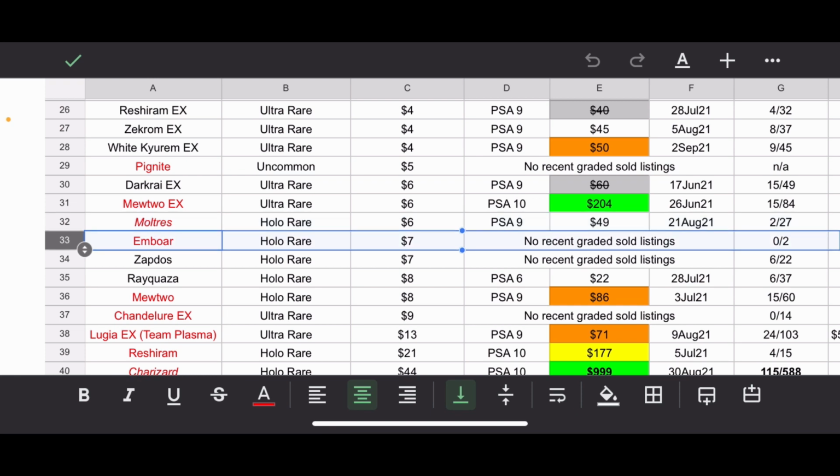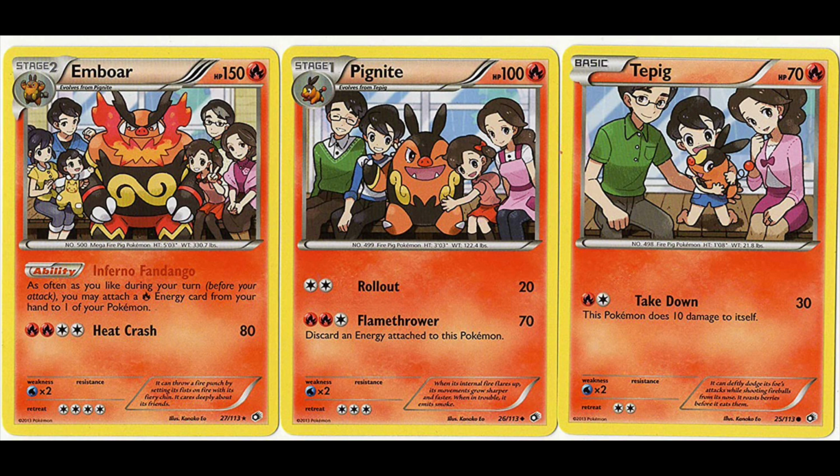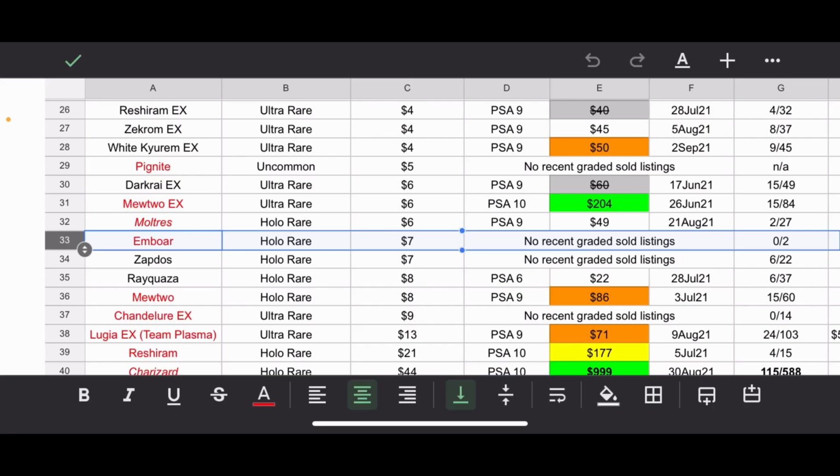Oh, and look at, what do you know, we're at the Emboar, ungraded, $7. Couldn't find any graded sold listings, but it is a really cool artwork. Kind of cool to bring the whole family together. Everyone's grown up. The Emboar's evolved. Just an awesome storyline, and just a few photos. You know, a picture tells 1,000 words.